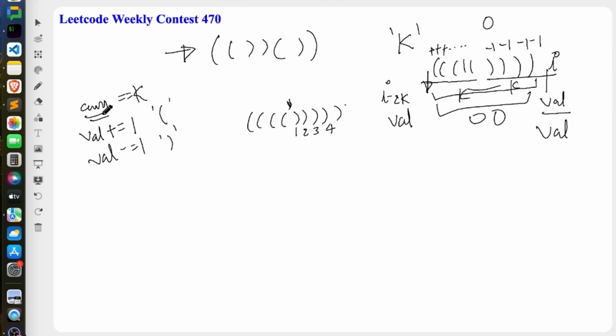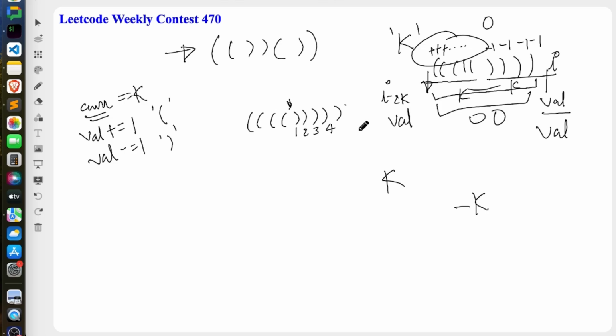I know that my current is k. It means that I encountered k close brackets. So the contribution of this part would be minus k. It means that if the sum is 0, the contribution of the other part has to be k, then only it is 0. And if the contribution is k, it means that all are open brackets, and that's it. So it means that we encountered a k balanced substring, so just remove it, and that's it.